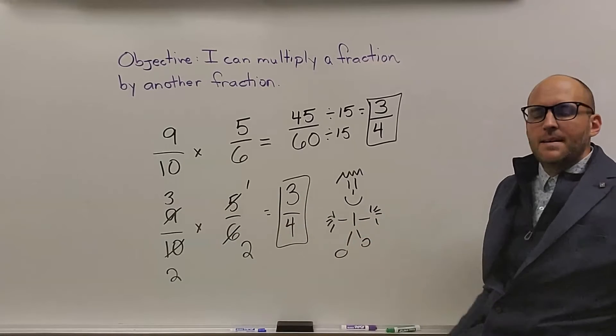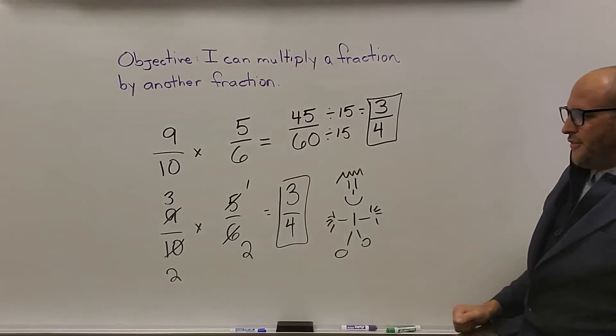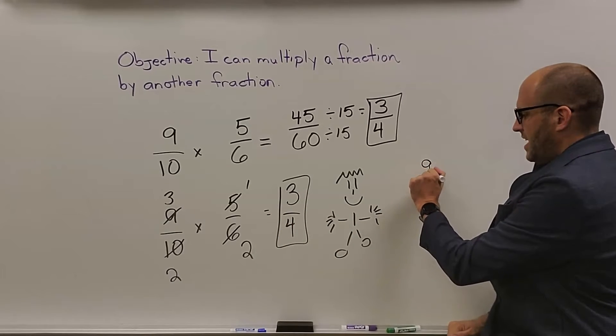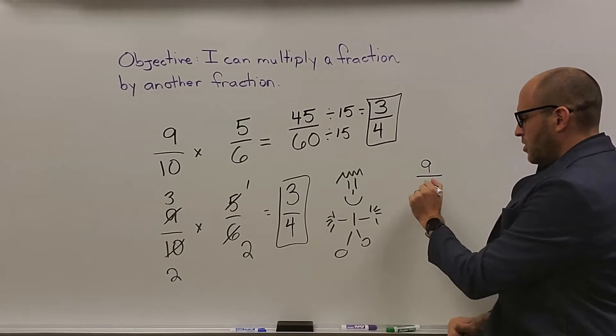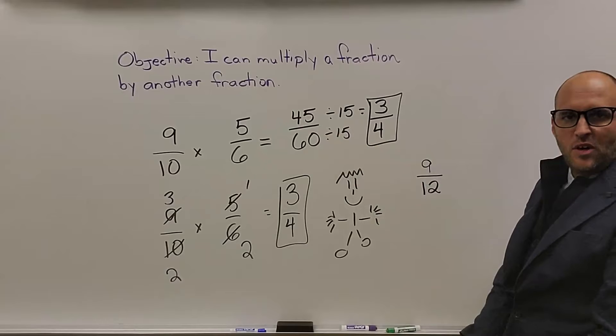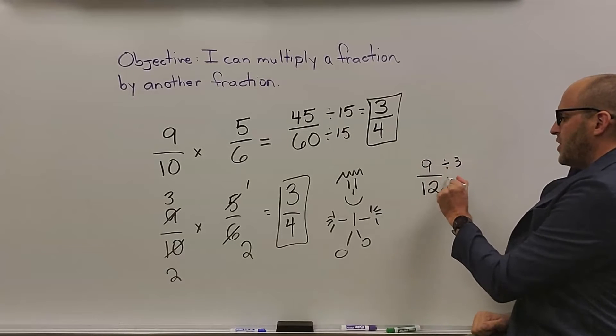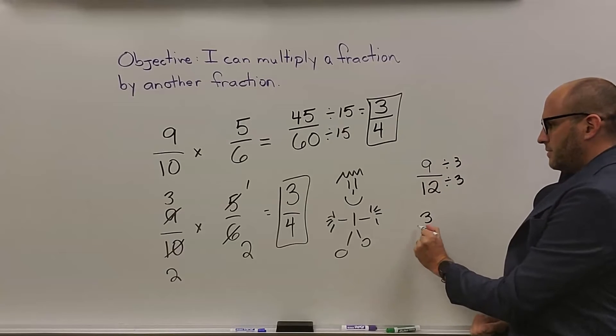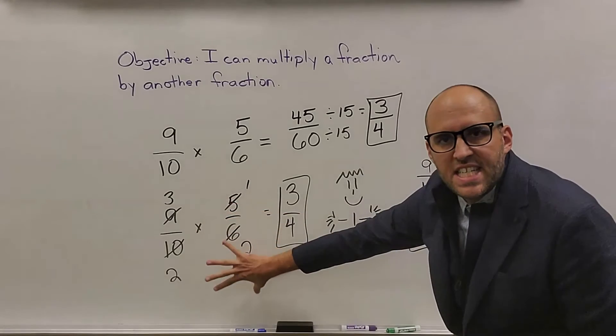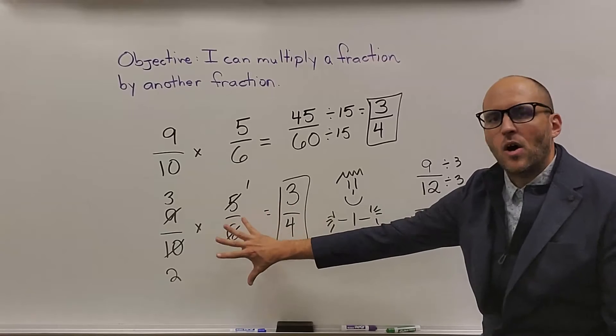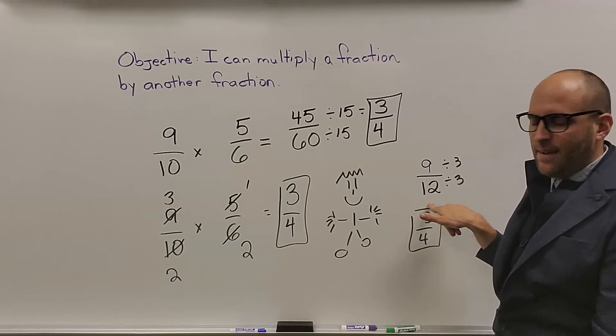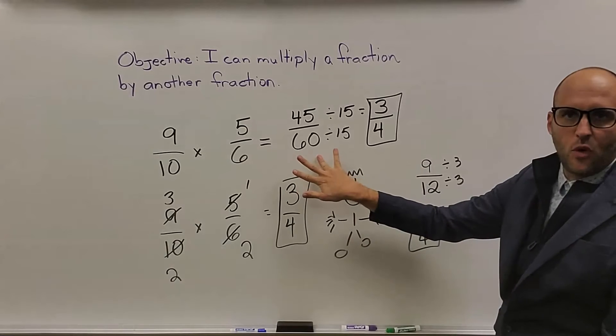Now, let's say you didn't see both of those. Let's say you only saw the 5 and the 10. That means if you multiplied through, you would have ended up with 9 over 12, much easier to simplify than 45 over 60 anyway, because you can still divide by 3 here and get 3/4. So, sometimes you might not see all the simplified, but even if you simplify one thing, you end up with a much nicer fraction to simplify at the end than opposed to this 45 over 60.